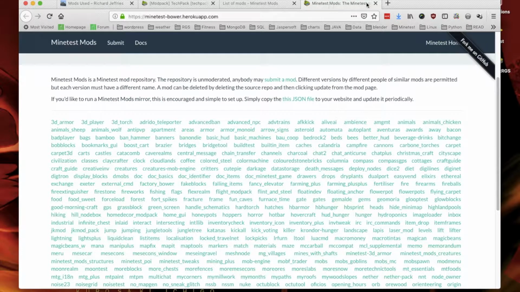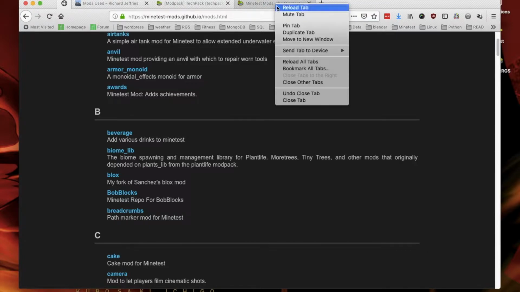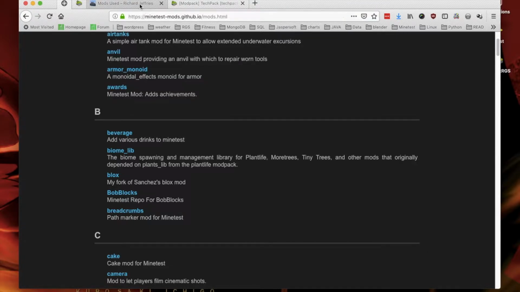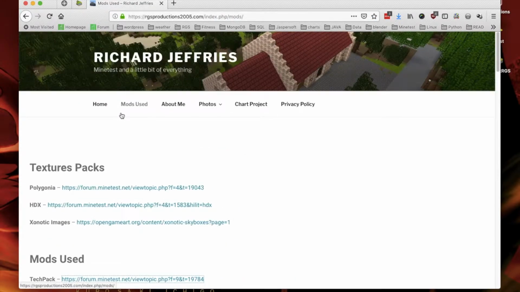And I believe in the latest version for 5.0, there's going to be a repository in there. I'm not sure of that, and I haven't been able to find that yet. But that's how the mods work.